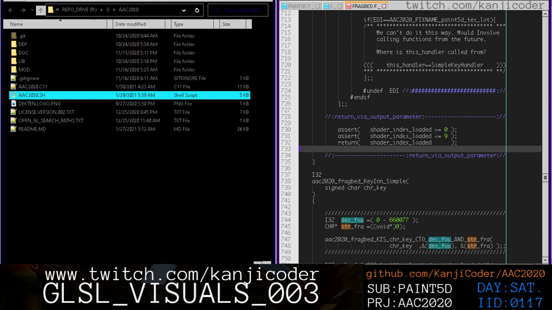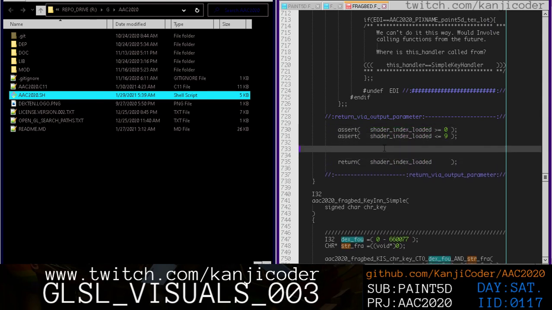So now we have these asserts, that's fine. And we can also say by ref var inputs are never null.